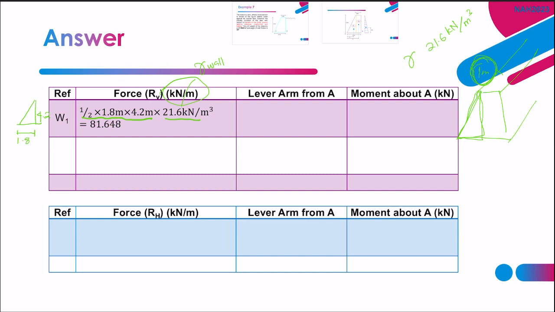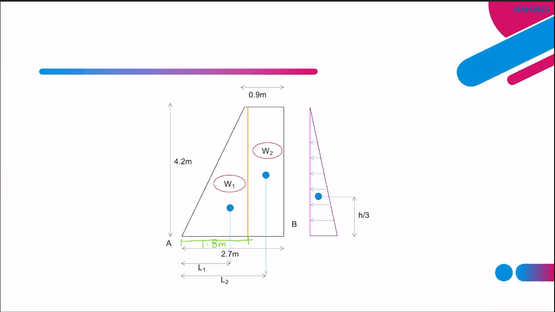We have to also calculate the moment. Why? Because we want to get the stabilizing moment, because the weight of the wall helps to stabilize the retaining wall. Here, we will take moments from point A. Which one is point A? Point A is definitely the one at the front, not on the side that retains material. The side that retains material is at the back, which we name B. So the front, which has nothing to do with the retained material, we call it A. So this is where the wall will usually overturn.